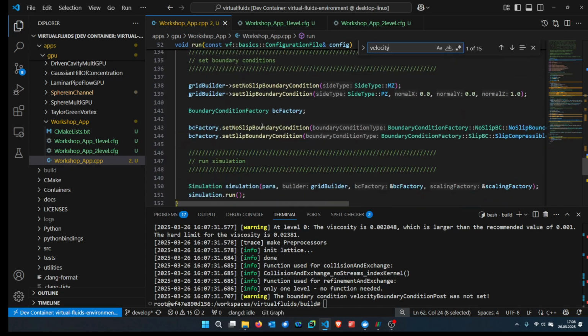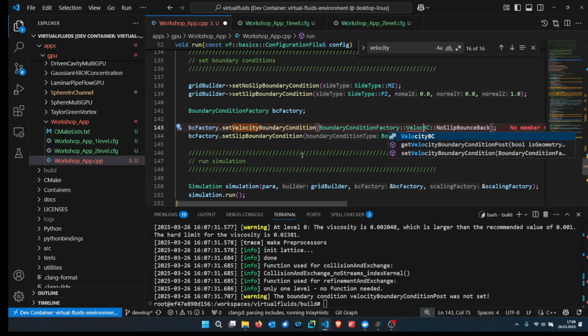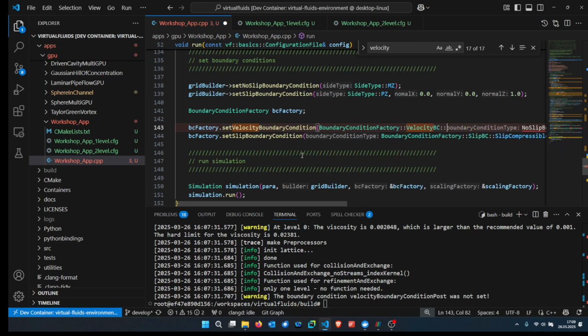Okay, so this needs a velocity boundary condition set. Who implemented this crap here? You can do something like that. Okay, but don't look what I'm doing here. It's all on the recording.